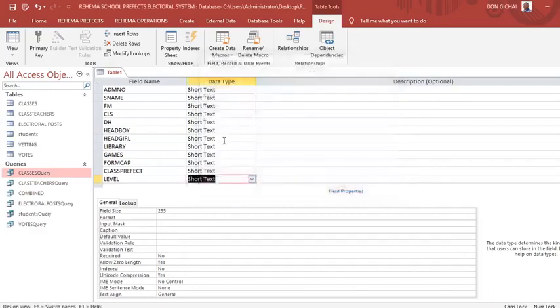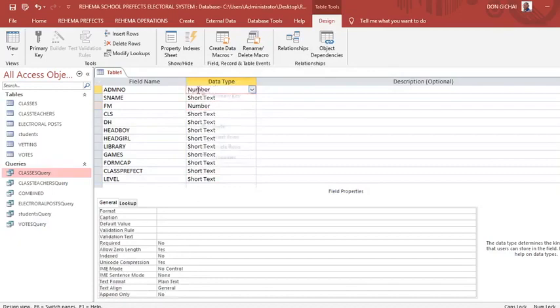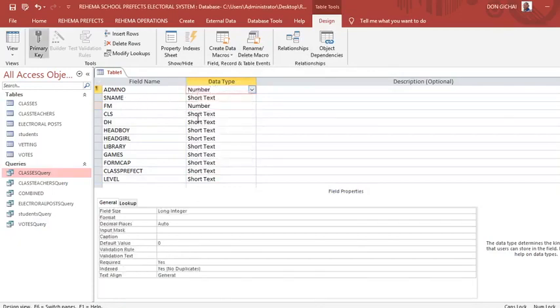Class level. Then this one should be a number, and the primary key, you don't need brackets there. Then class number. These others should remain that way.